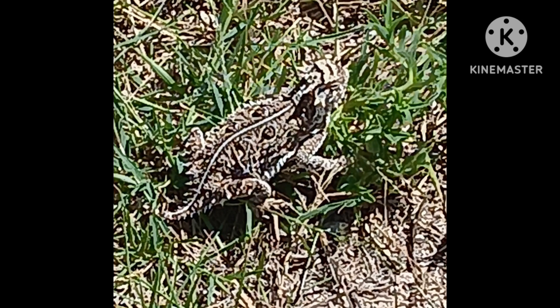Coyotes eat them, snakes, hawks, and a big predator is humans. Because if you mess with them and get them out of their environment, they don't have the right thing to eat and they're going to die. That's why it's illegal to even pick them up in Texas. Don't mess with Texas and don't mess with horny toads. I just thought maybe if you don't have these where you live, you might like to see one. They fit in the palm of your hand, typically about four or five inches long, and don't hurt you. They're not a danger to humans, but don't pick them up. Leave them alone. Let the poor things survive.